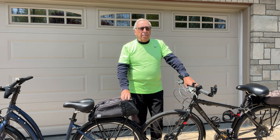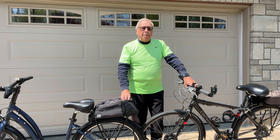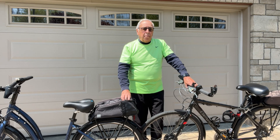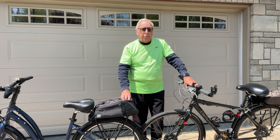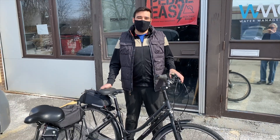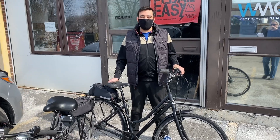With both Nance and I each having an e-bike, it has enabled us to do something together as a couple. We even belong to a bike group and now we can ride with some younger cyclists who don't have e-bikes and keep up with them. The biggest thing for us is these pedal-assist bikes take the grunt work out of going up hills, which was becoming a challenge. Larry and I have had fantastic service from Claudio — he's so accommodating, especially since we live over a hundred kilometers away from his shop. Any issues or concerns he's troubleshot and fixed as quickly as possible, and I really appreciate that — it keeps us on the road.